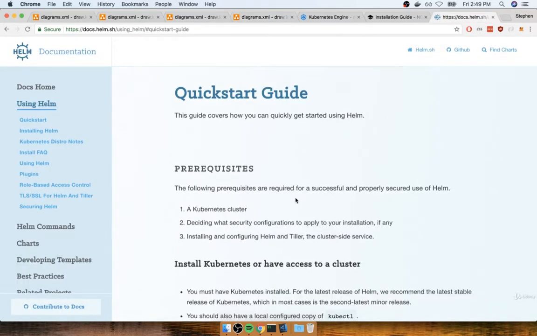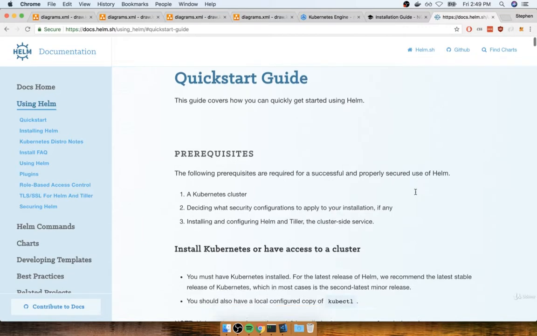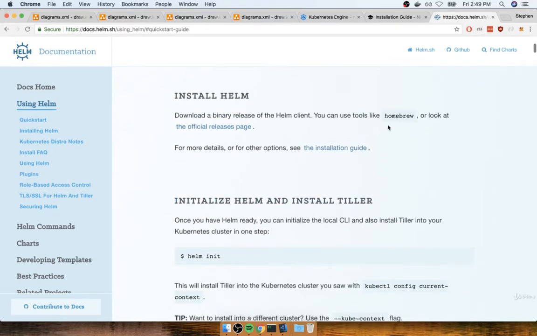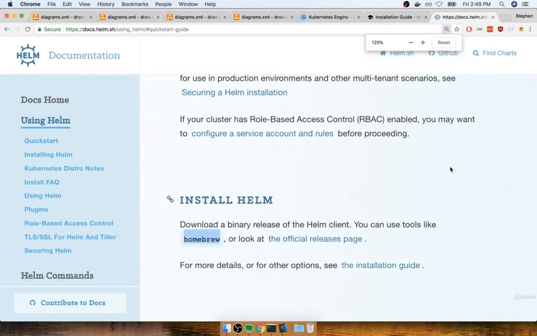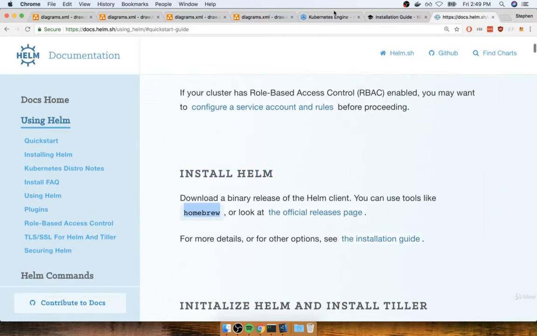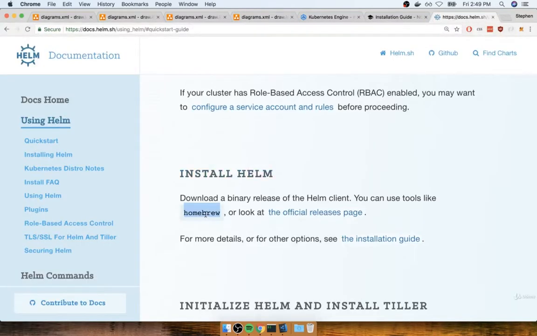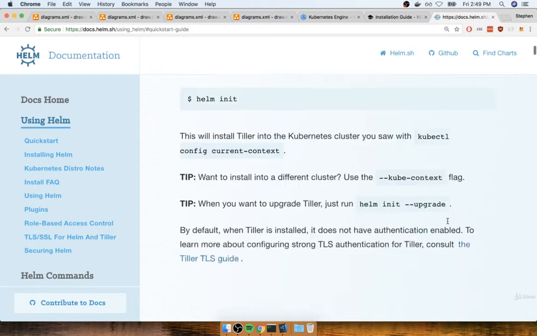Okay, so on this page, we're going to go through one of these install directions. Now there's a lot of different ways of installing Helm because it assumes that you might be running Helm in production or you might be running it on your local computer. So one of the preferred ways that it lists inside of here to install Helm is Homebrew, which is a tool for installing software on a Mac OS machine. And clearly, we probably do not have access to Homebrew in our production Kubernetes environment, so we cannot use this preferred method.